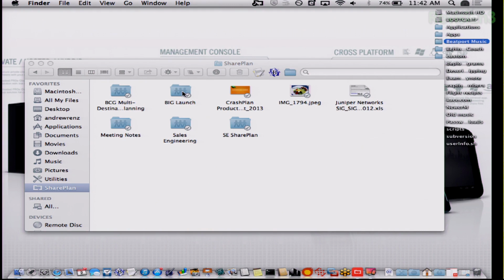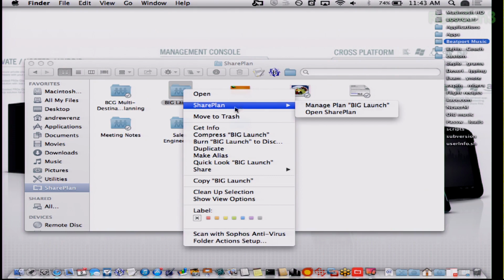It is. I can take this folder and I can put it somewhere else. I don't have to leave it in my Shareplan. And I can put it in my projects or wherever it needs to be. Oh, that's so useful. So that's the first thing that we did. I can add any files in here. If I want to actually create a plan or anything else, you can right-click on it and say, let's make this a plan. And I've actually already done that.